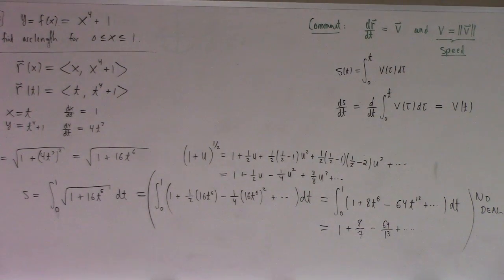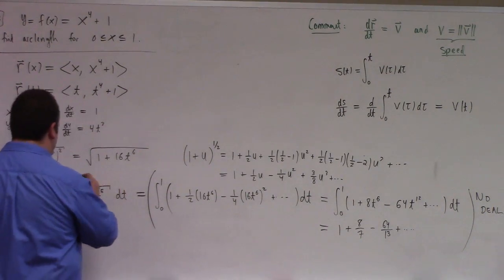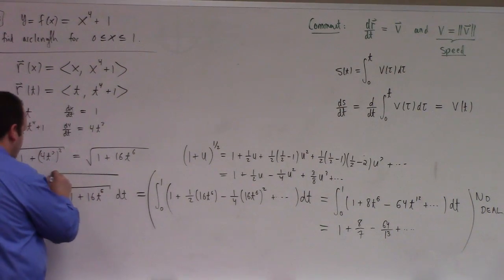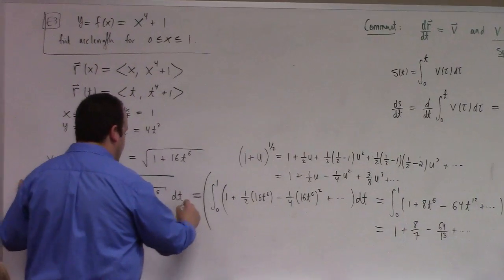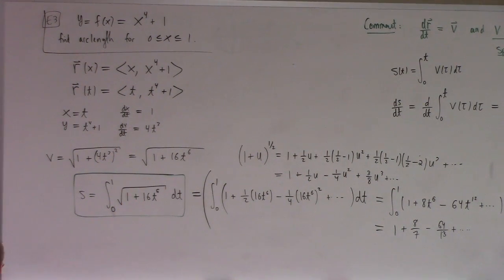This is why you might have a question on the test next time where I say, calculate the integral solution of the arc length. And this is what I'm talking about. If I say that, that means you find an integral which, if you could do it, gives you the arc length. And this is actually the answer right here. We've reduced the arc length to an integral. That's the integral solution for the arc length.